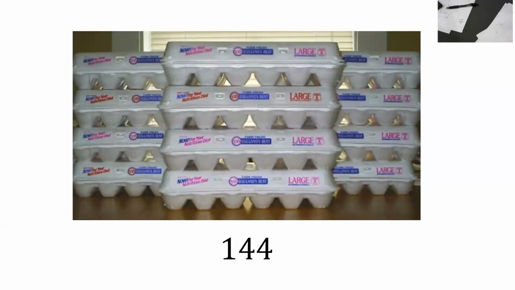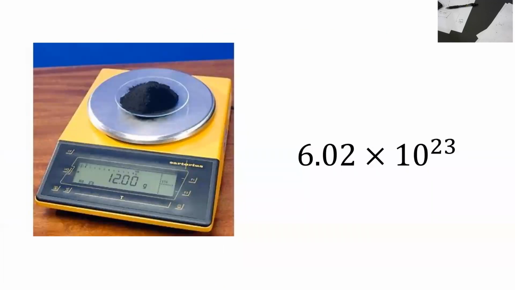Or you could say 12 dozen eggs. 12 dozens, a little wordy. So they have a word for that too. This is called a gross. The gross of eggs is 12 squared, 144. And then we'll jump to the big number, the number of atoms in this little pile of carbon dust.